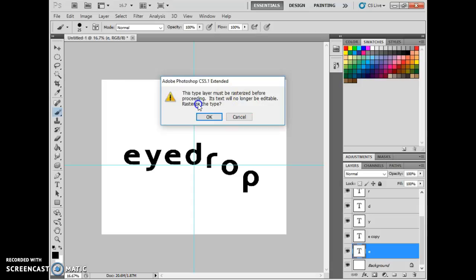In this case, for me to add any kind of drawings to it, I need to do something called rasterize it. Rasterize means turning it from an editable text layer to a picture of that letter. Okay? So again, it's like you taking a picture of someone's notes from your math class. You can read them, but you can't edit the notes. You can't add in your own notes. That's the same thing that rasterizing will do here. I can no longer edit that image in terms of, like, changing the letter.